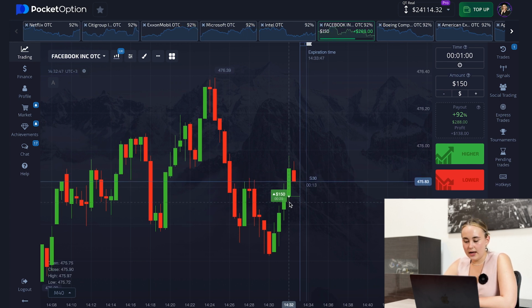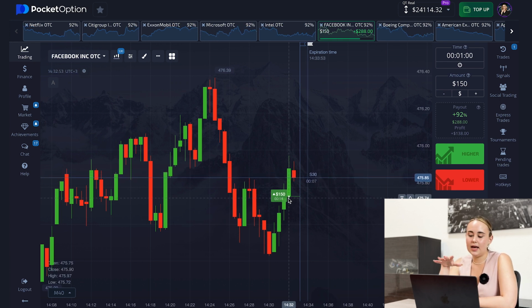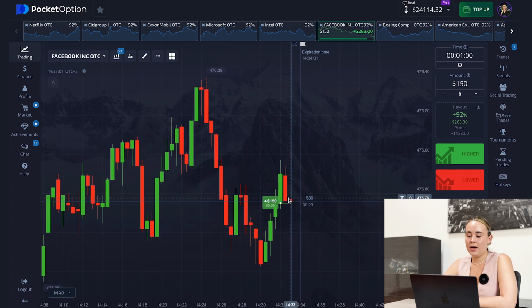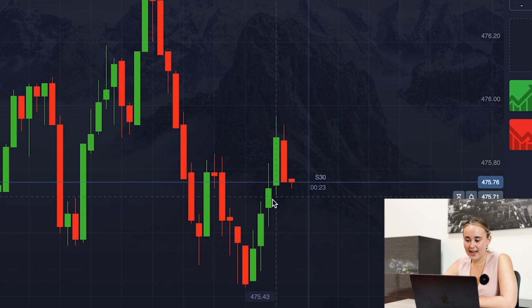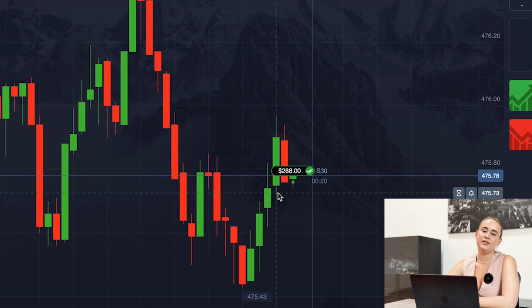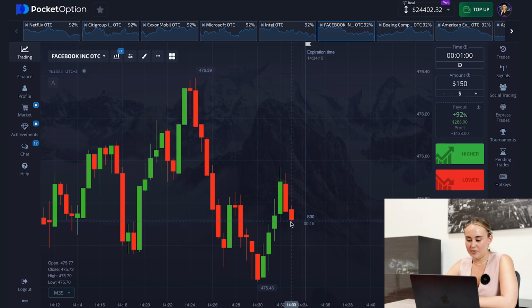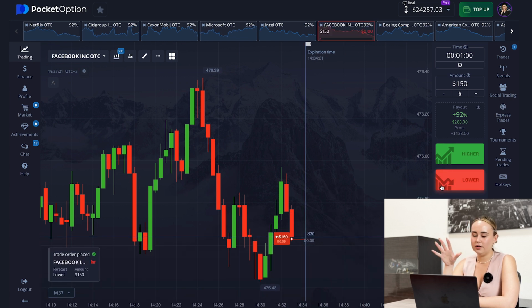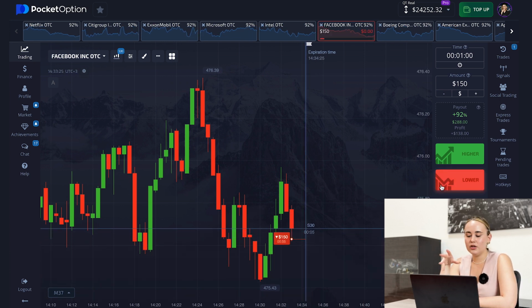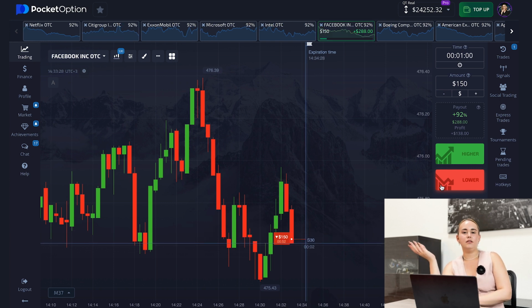Why did I do that? You can see that we have this tail right here, and it means that they checked the price lower and it didn't fit them, and the price is going to be higher, and this is exactly what was happening. And as you can see, guys, we have the first profitable deal for today, but you can see that the market is a little bit unstable, and I think using this asset we can put the price lower. And the first time we used this type of technical analysis as candles.